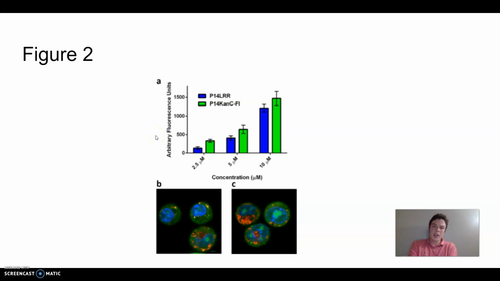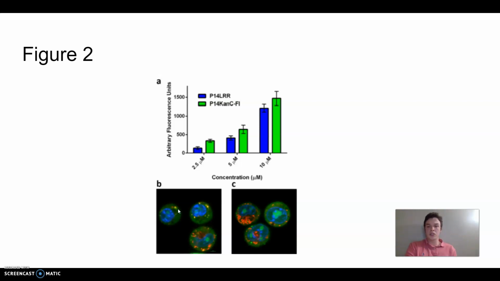So since we know that these conjugates are able to penetrate the macrophage cells, they wanted to see where they localize within the cells. So in order to investigate this, macrophages were exposed to 10 micromoles of the conjugate and then were observed after 1 hour using confocal microscopy. In 2B, DAPI stain was used to stain the DNA blue, and lysotracker stain was used to stain endosomes and lysosomes, and it stained them red.